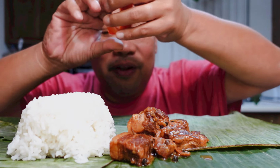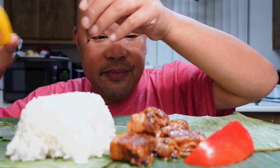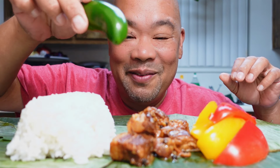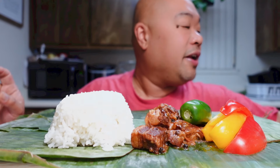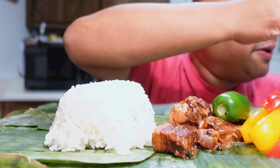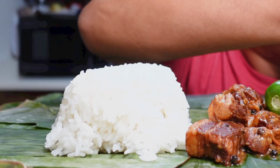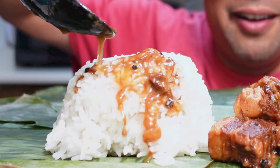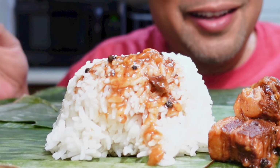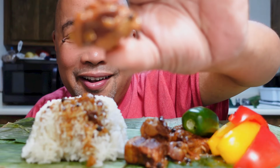And then I'm gonna have a little bit of sides here. We're gonna eat it with some bell peppers. So there's a little bit of crunch. Usually I put bell peppers in my adobo too. And we're gonna put a jalapeno. Ay, may jalapeno tayo, guys. Ayan. Sabay talaga natin ang jalapeno. It's gonna be a jalapeno challenge. The other thing that I forgot to put is a little bit of this wonderful sabaw. Of course, kailangan natin lagyan ng sabaw itong rice, diba? Kain na tayo, guys. Ito na, oh.